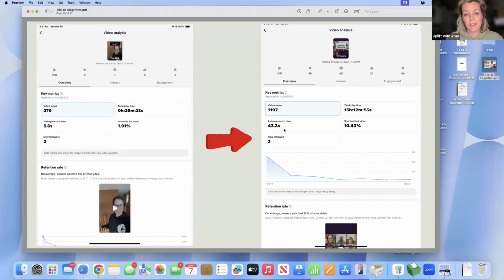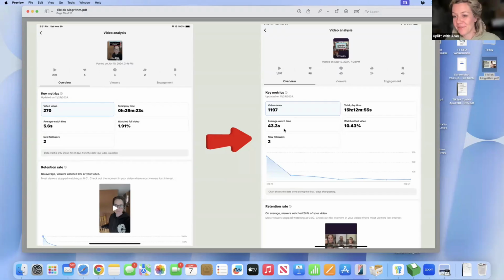Okay. So again, it all goes together. Just because you have one video that got really, really good stats doesn't necessarily mean you're going to have sales, but it means you're on the right track. So the more videos that you have with really good data over a month, and you look at it and you've had 10 really good performing videos, not just with views, but with watch time and all of that, that's going to tell you that you're on the right track, that you're reaching your target market. Because why? Your target market wants to watch you. It's just natural. Your target market are people just like you. And if you're landing on the For You page, they're naturally just watching you longer.